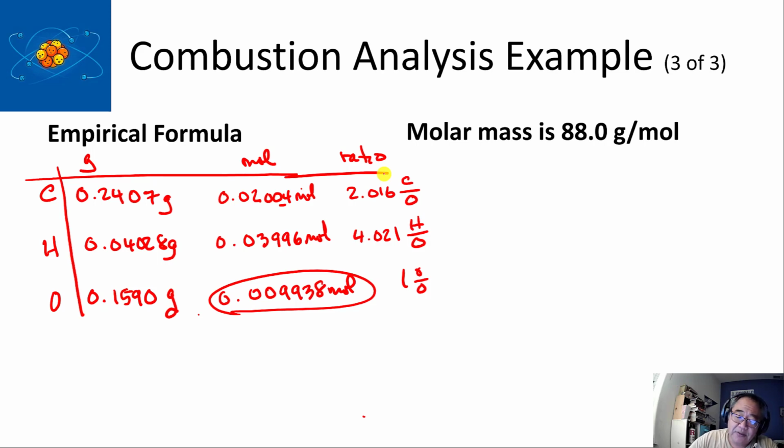So now what we do is we take the ratios and be very careful when you get these tiny numbers. The first instinct for a lot of students is just to round to the thousandths place or round to the 10,000ths place. Really try to keep track. We've had 3 sig figs this whole way. Always try to make sure you have one more digit past your last significant figure. Even if that's a rounded digit, that's okay.